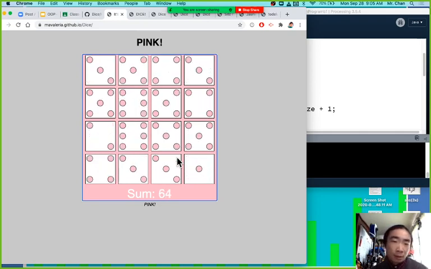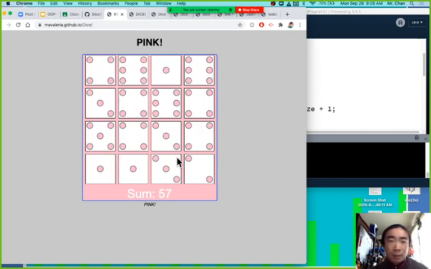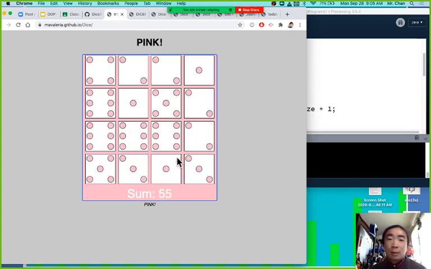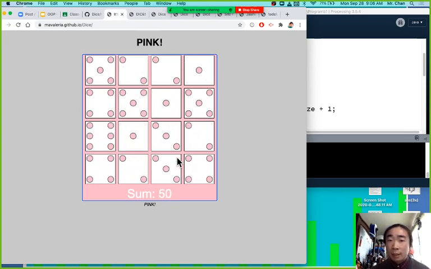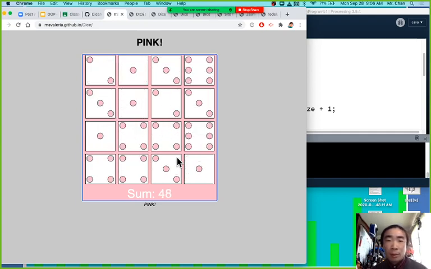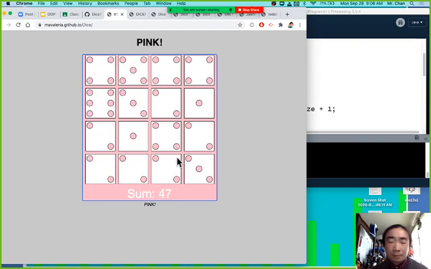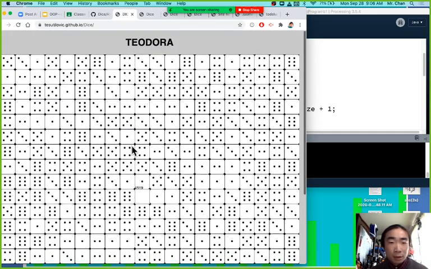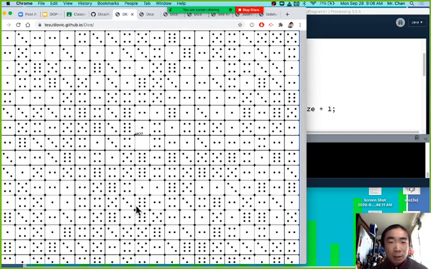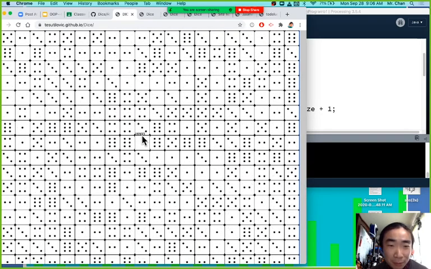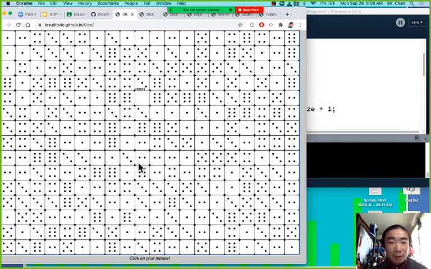So you can see you have dot patterns, a dice class or a die class that's made, and each time you click the screen, you re-roll all the dice that are on the screen. In this case, it's a 4x4, and you sum them all up, right? Whatever is in their totals. Right, so all these other dice, it may take a while, but it does re-roll all these things. The sum, I believe, is shown in the center of the screen right there, very small.